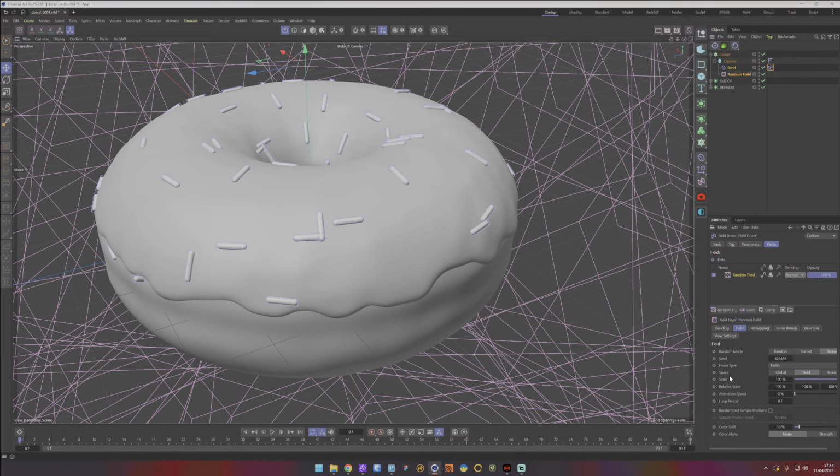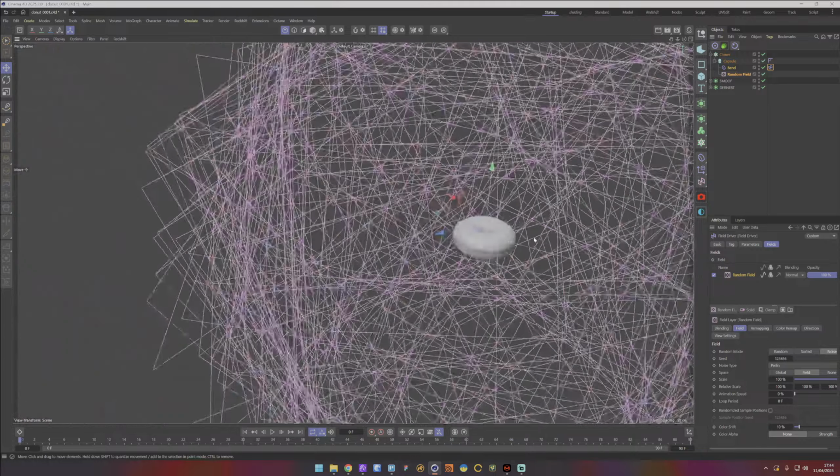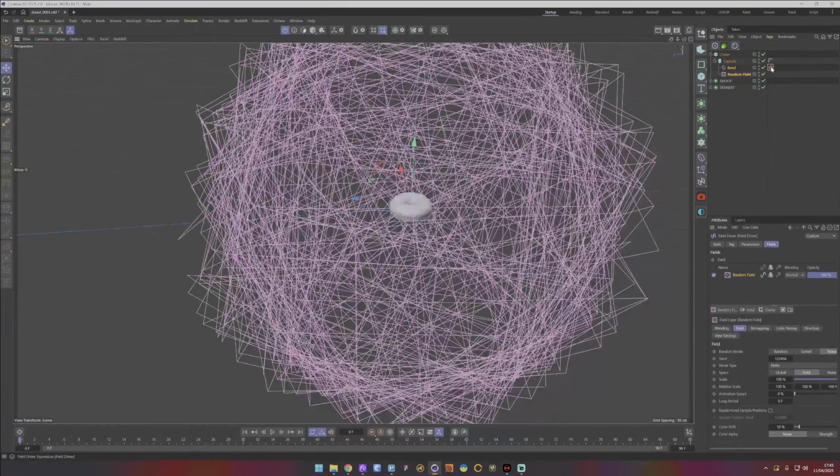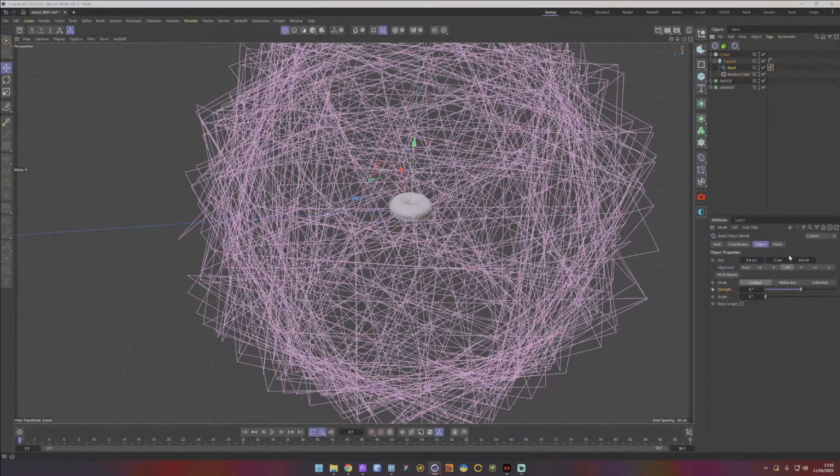Oh, hello. I don't know what's happening. Right, so that should now technically be powering the strength of our bend. Oh god, we're going to get a crash. I think I crashed it again. My god, I have to stop crashing Cinema 4D. I should probably refer back to the video. Who knows?